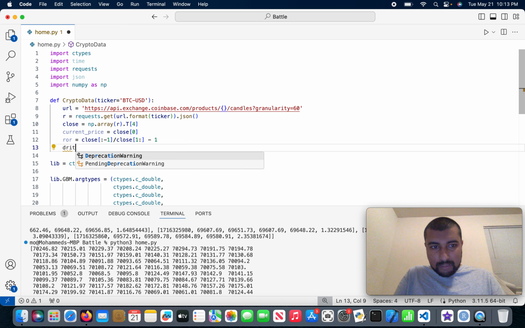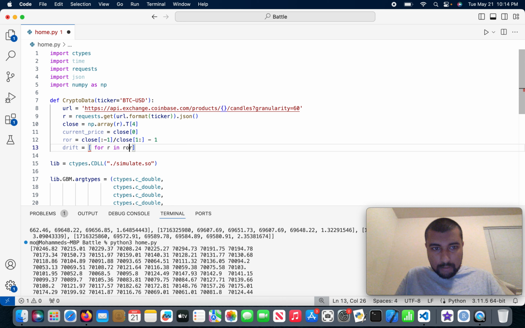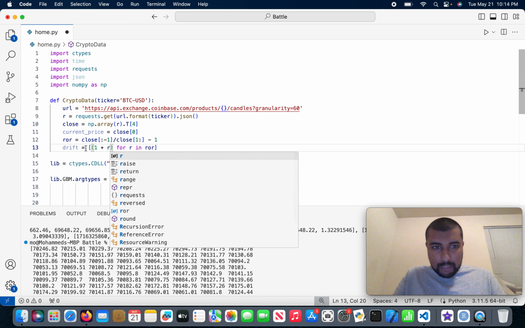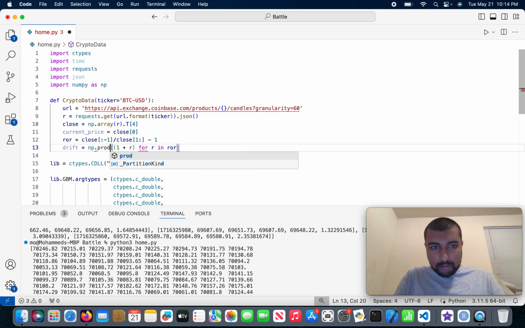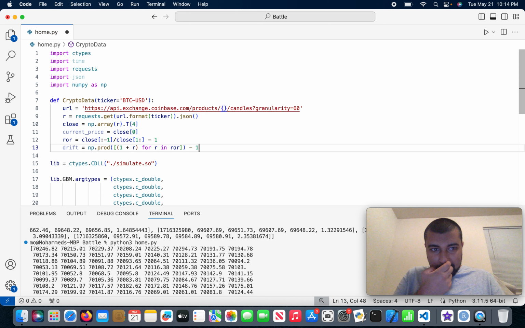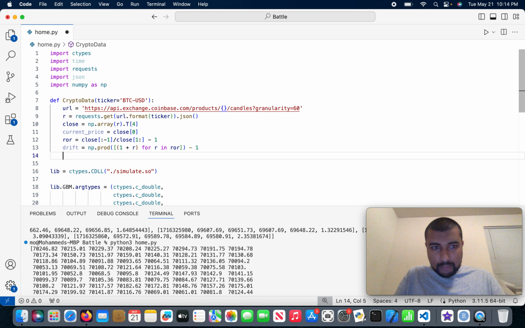And then drift is going to first be for R in ROR, it's going to be 1 plus R. And then this is going to be a product. And then subtract 1. So we got the drift.